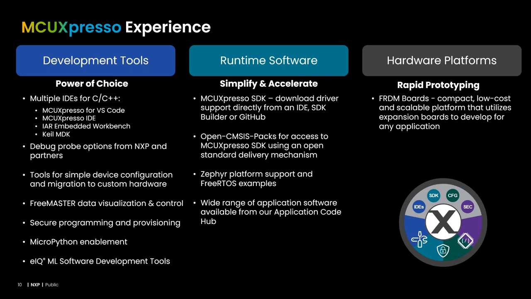We're also working all the time to improve our Zephyr enablement. We have a strong Zephyr platform that we'll talk about in this webinar, but also FreeRTOS. So giving you the software that you need for your applications. And then the last bullet there, I'm going to talk a lot about Application Code Hub. We talked about those different designs that we're trying to get to you. This is the way that NXP is going to help you get started quickly.